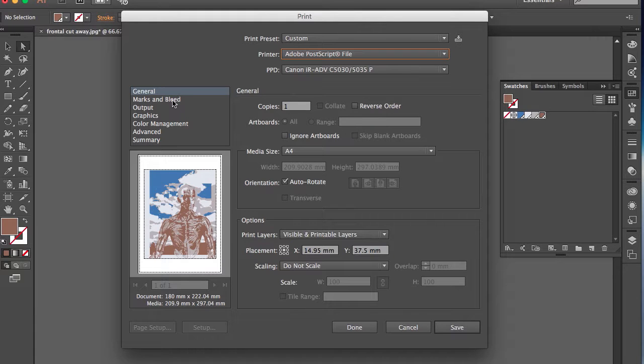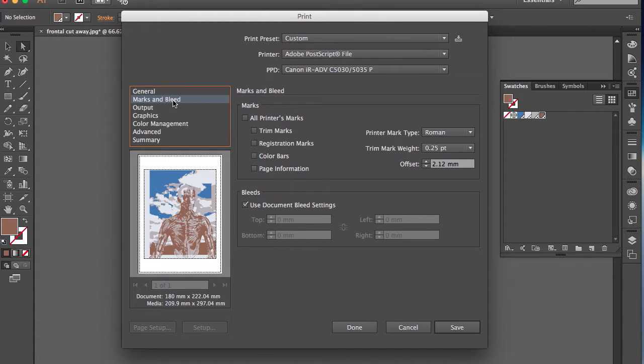Right, Marks and Bleed. This is where we add our registration marks. We'd add all printer marks. You can see here we have registration marks, trim marks, color bars, page information. We don't actually need all that, we probably really just want registration marks. And there you go.